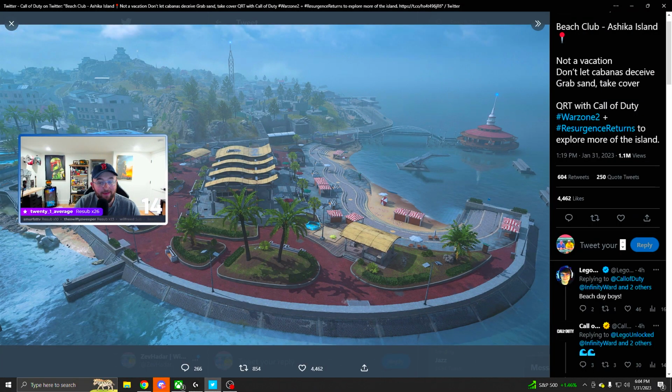Jumping over to Beach Club on Ashika Island. It says not a vacation, don't let cabanas decide, grab sand and take cover. So this one also sounds like there's gonna be a lot of open space to fight with, and we'll see how this actually plays along with the rest of the map.